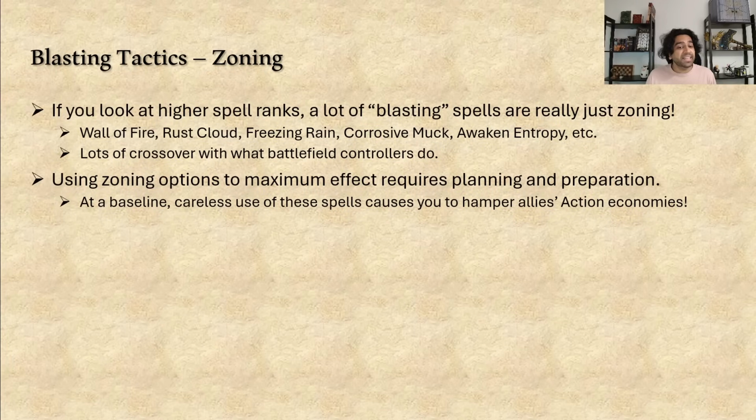At a baseline, you have to make sure you're not using these spells carelessly. The difficult terrain from Freezing Rain might slow your friends down. The Rust Cloud will apply concealment that your friends may not be able to deal with. The Wall of Fire or the Corrosive Muck, your friends might need to go around them. All of these can hamper your allies' action economy and undo the advantage you generated by hampering the enemy's action economy, so stay aware of this.